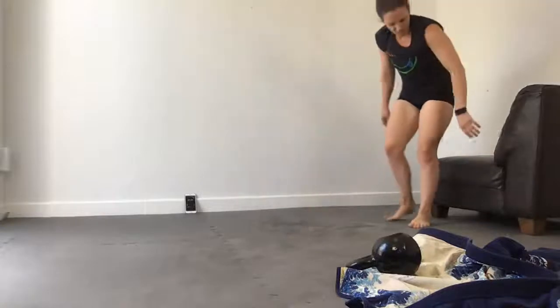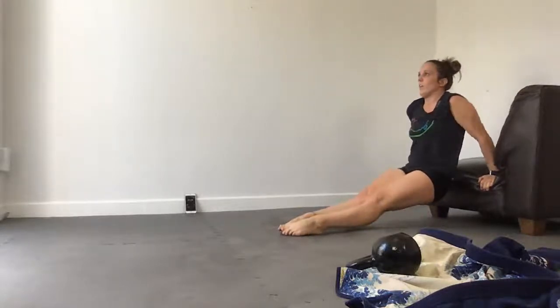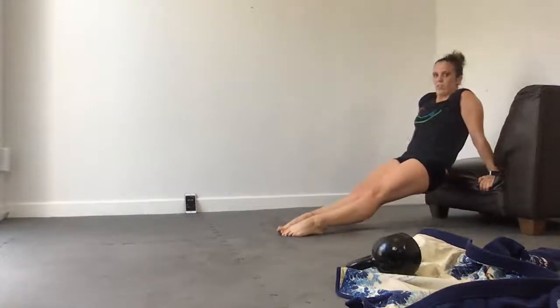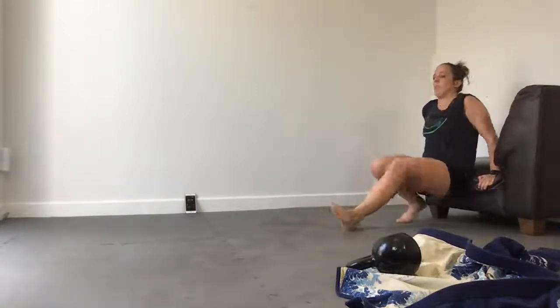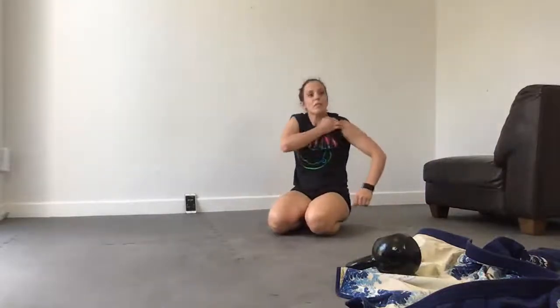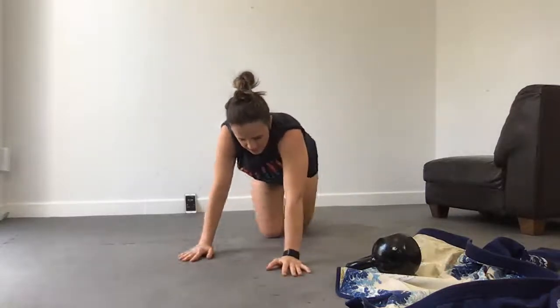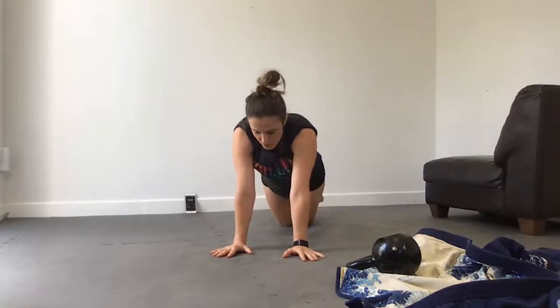Onto dips. These stupid close grip press-ups, whose idea were they? I really am happy with whoever's idea that was.